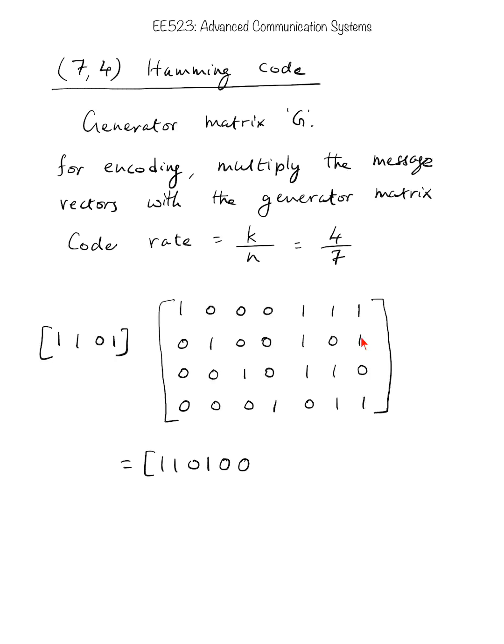And then for the last one, 1 into 1 is 1, 1 into 1 is 1, so 1 plus 1 is 2. 0 into 0 is 0, 1 into 1 is 1. So 2 plus 1 is 3, right? We get an odd number, and therefore the modulo 2 or XOR value will be 1. So the parity bits for this particular message 1101 are 001. That's how we produce the code words. I've done one more example today. I did 3 or 4 examples in the previous lecture.